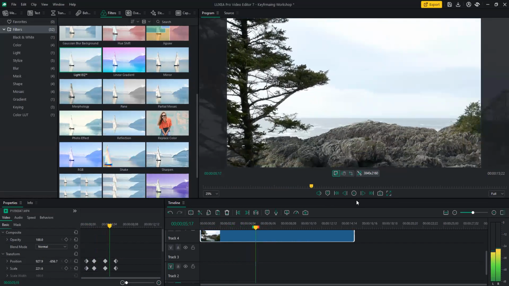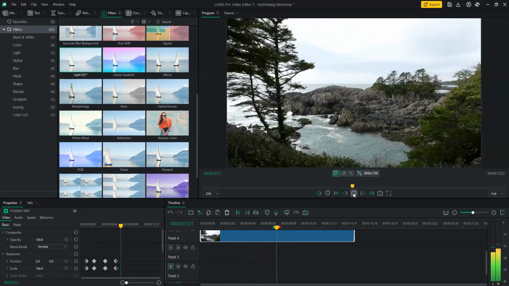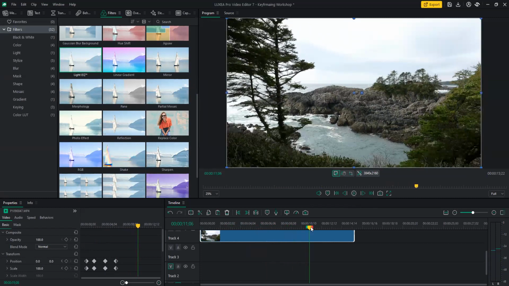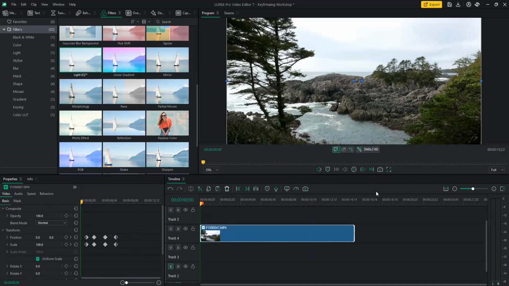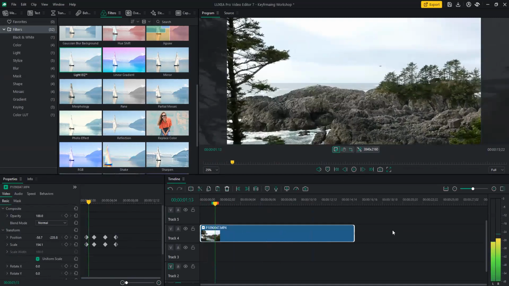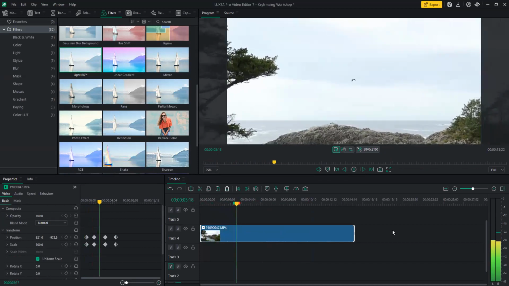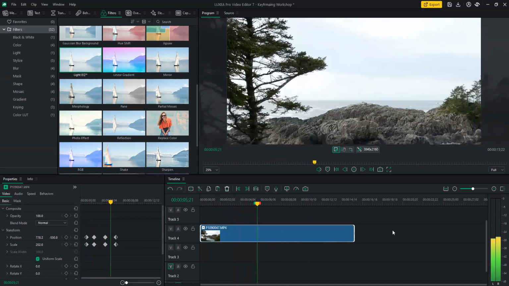Here we go. And now we just tracked the flight of a bird. Just to finish off, we'll play that again one more time. Yeah, that's definitely a bald eagle.